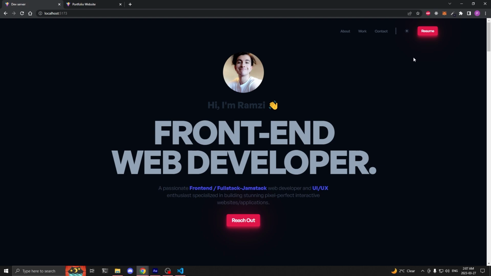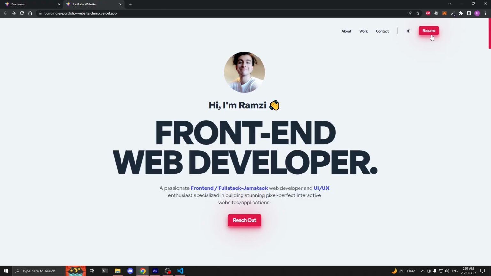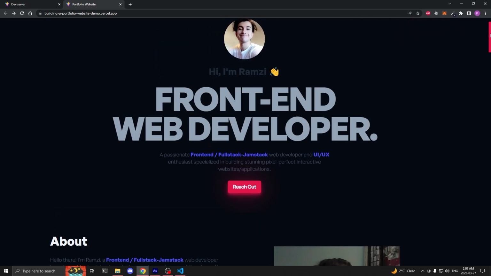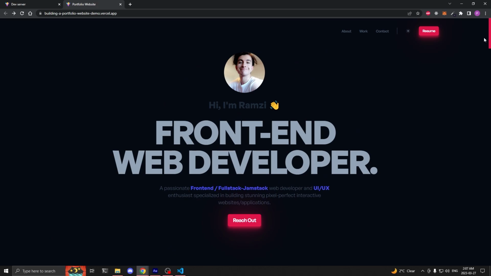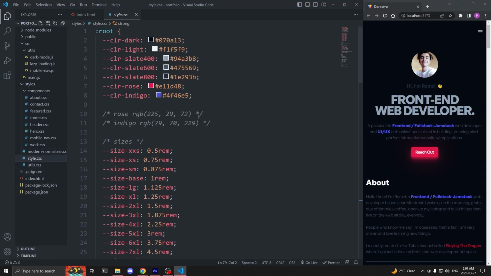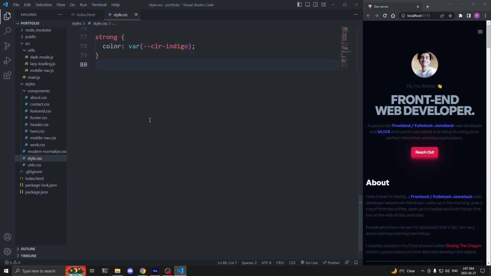Technically, our website is finished. There's one more thing we could do though to make our website look even better. If we take a closer look at our demo, we can see that the scroll bar is not the default Chrome scroll bar. It's actually custom made. Let's add this custom scroll bar to our website. I'll open style.css and go to the very bottom of the file. I'll add a comment saying scroll bar, and underneath it will go our custom scroll bar.